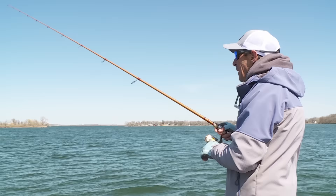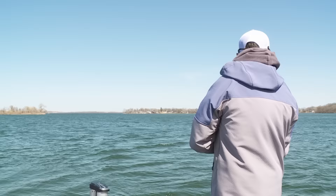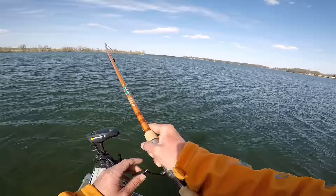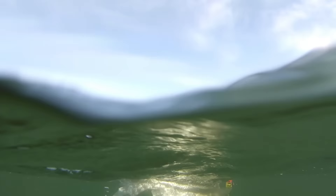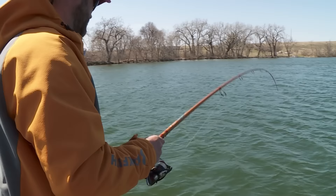For walleyes, I reel it down to depth and then pump and reel up the line — the bait just goes pause, pause. It's a great retrieve option with these baits for walleyes. Now for smallmouth bass in really cold water, I cast the bait out, reel it down to depth, pause it, and actually let it suspend or slowly float up for a period of time. It's amazing in cold water how the speed and style of your retrieve determines how many fish you catch. I've seen it where slowing that bait down and pausing it to let it drift up a little bit will have you just pounding fish.